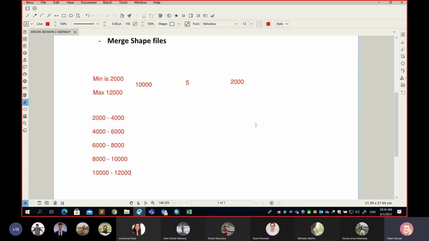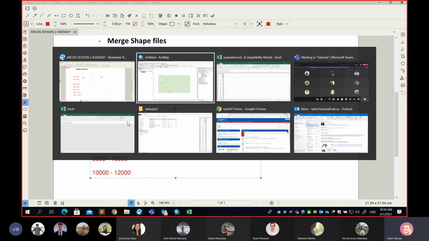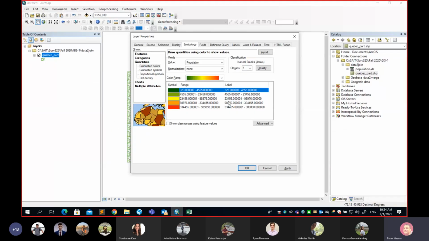And what happened is, you can see here, I broke down the range into 5 classes, and every class will be assigned a color. Watch this. So I go here, and you can see the software found the minimum, the maximum, and split the range between the minimum and maximum into 5 classes, and you can change it as much as you like. For example, 6, okay? And then the software classified your area. If your area, for example, is the population, population is 325.